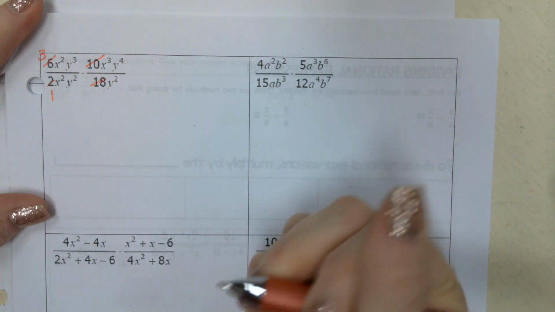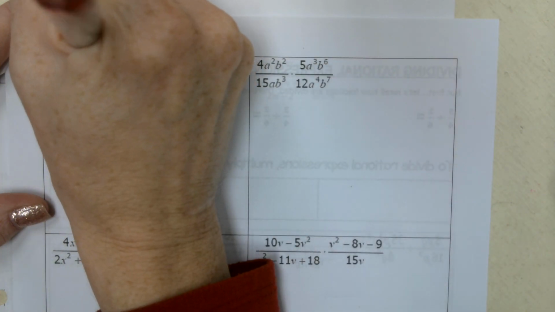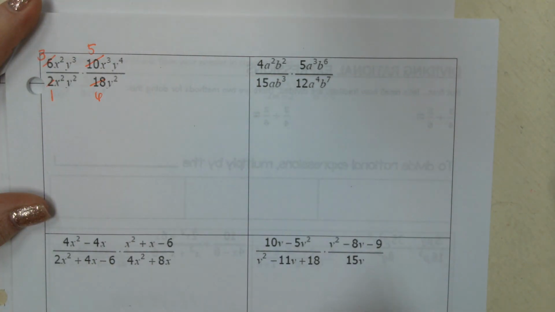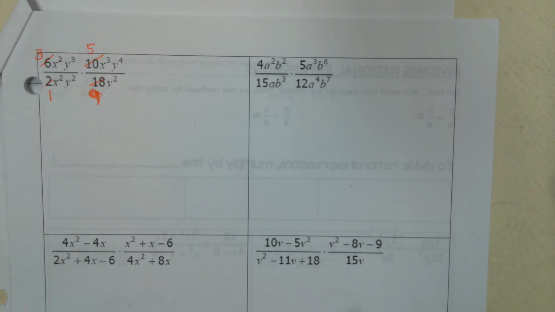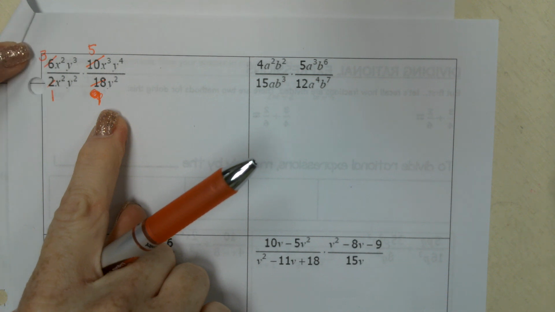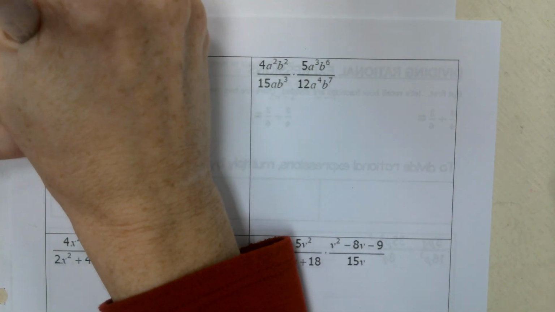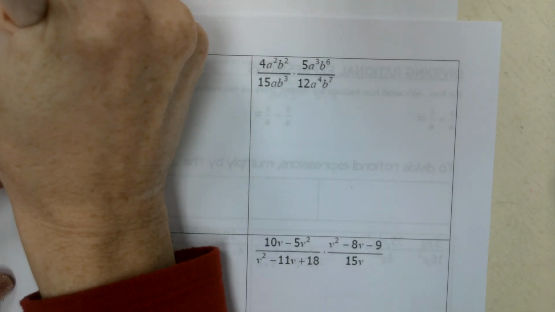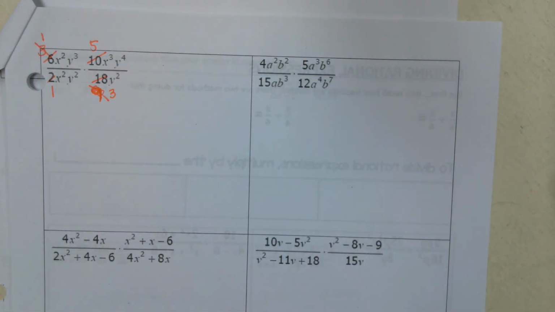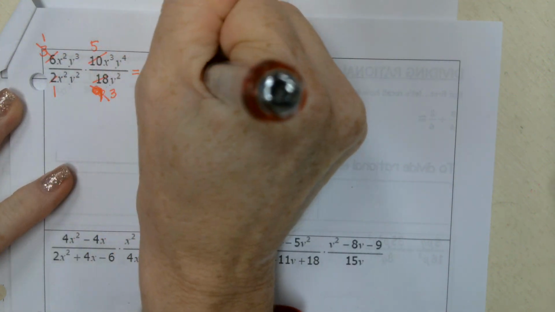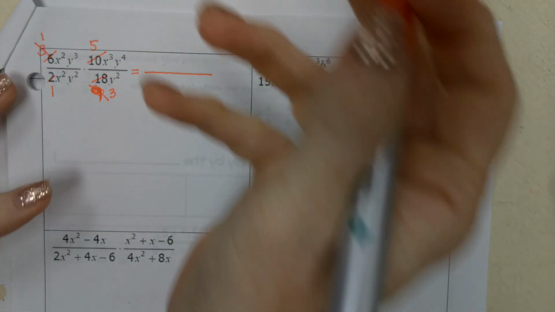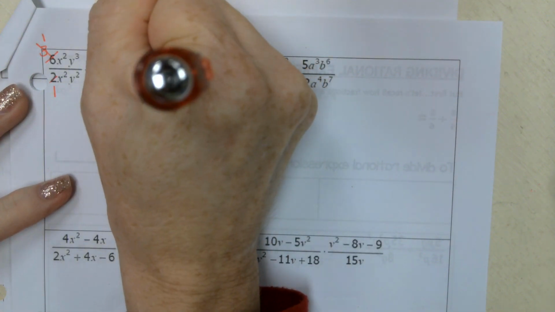And do you agree that 10 over 18 becomes 5 over 9? I'm sorry, golly. It's Tuesday and my math still ain't mathing. Okay? Good catch. All right, now, right here, diagonally I have a 3 and I have a 9, so that still reduces. So I want to take that down as far as I can. That will leave me with a 1, and that will leave me with a 3. Okay, so what I'm going to do, I'm going to multiply my numbers straight across, and I get 5 over 3.